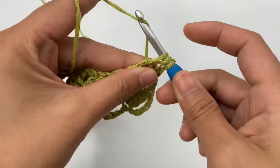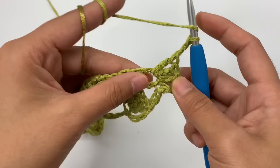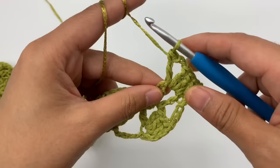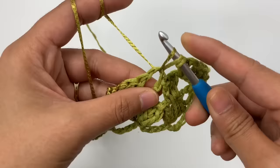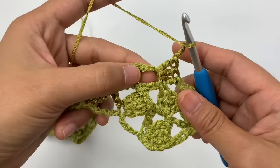Start with 3 double crochet. And then chain 2. And 1 more double crochet into the same space. Like that. And then next space here, make a drunken granny stitch. So start with 3 double crochet. And then chain 2. And make 1 more double crochet into the same space. Alright, show you one more time.